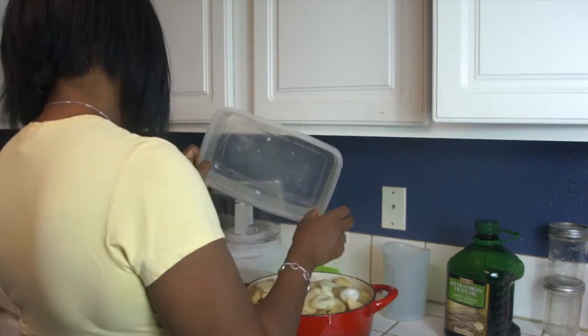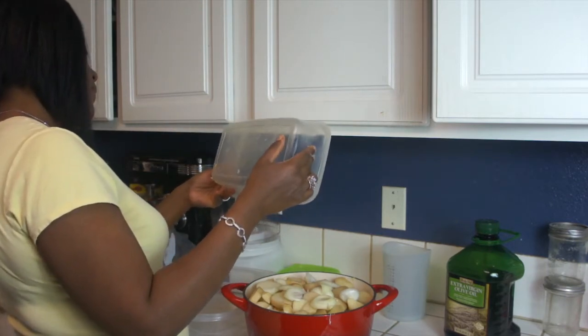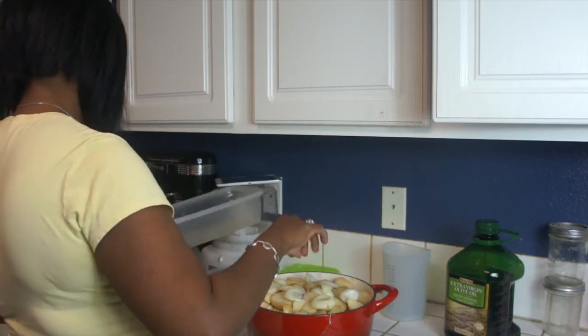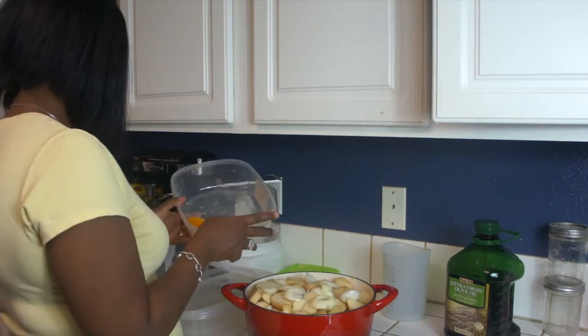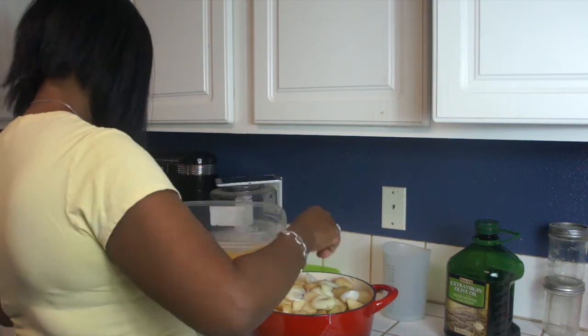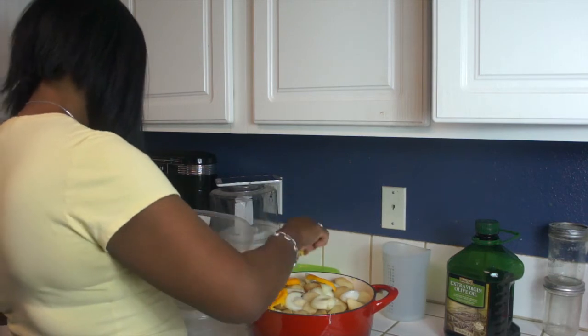And even all of my containers, like I had this container years ago, and this holds 9.5 cups of anything. I got this years ago in Dominick's in Chicago. This is Betty Crocker. I got these from the 99 cent also, and Dollar Tree. You can pick them up at Dollar Tree too.